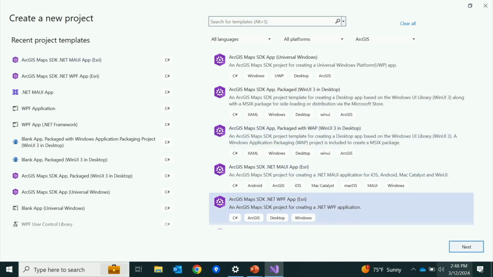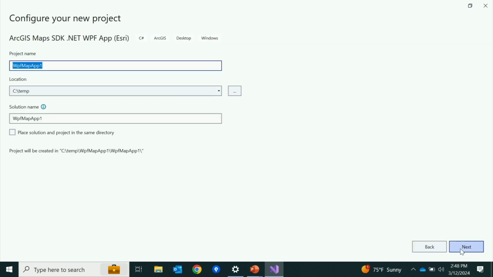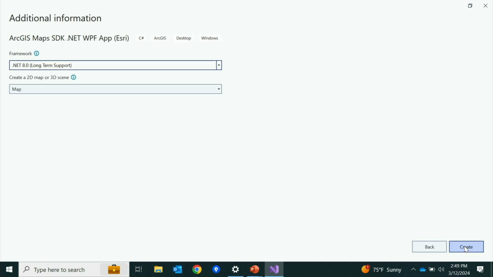I'm going to just go with WPF here. I give it a default name, location, and the framework. Now here, .NET 8 shows up as the only option. I want to highlight the fact that this dropdown follows what frameworks are supported by Microsoft.